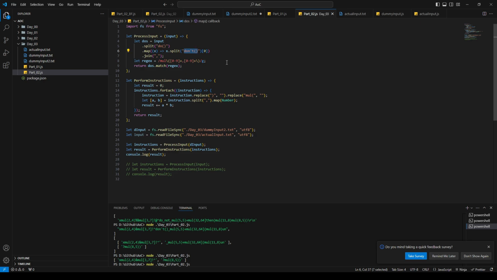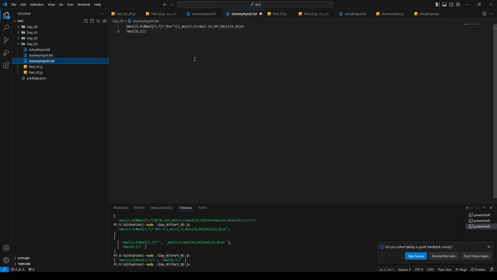So now inside do, there will be a don't part which will be split again. For example, this don't will also get split into 2 parts. Now let's separate it like this. So this is one array with only the do part, and it will have some other don't part which is empty, and this one will have only the do part.